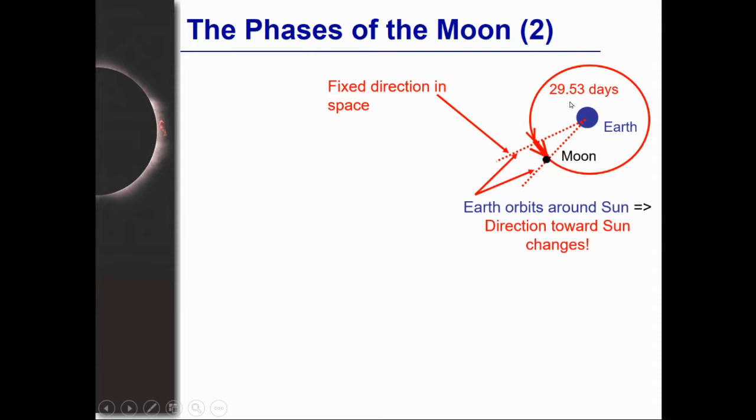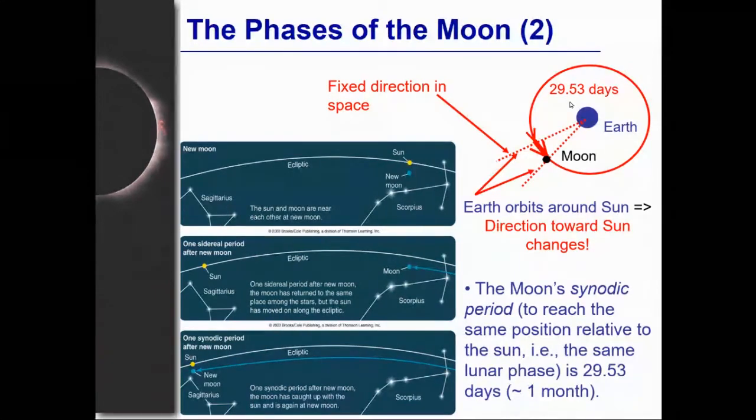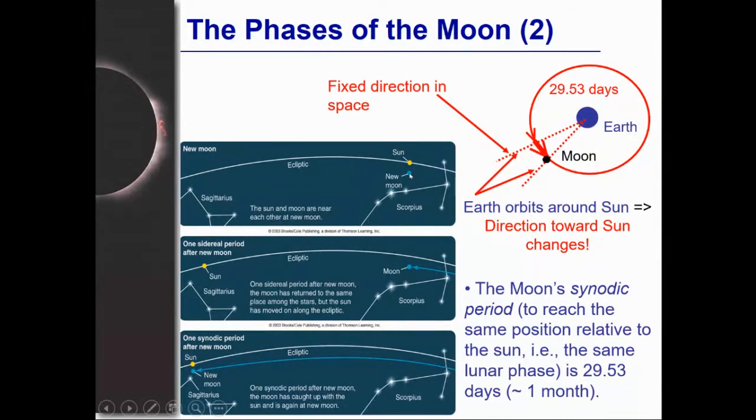And that's how we look at the moon. We look at the phases of the moon, and we say that the month is 29 days or 30 days, because going from a new moon to a new moon takes 29.53 days. So if we look at where we started from, where you have the moon and the sun lined up, in the last slide we said when the moon comes back to the same location relative to the sky, look at what we have at the Scorpius.